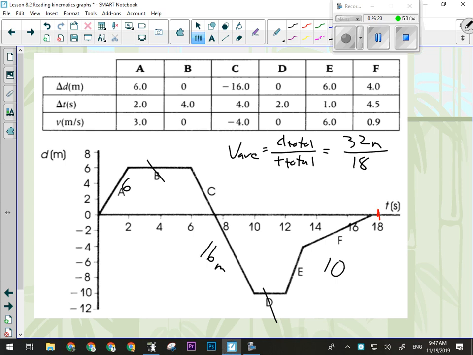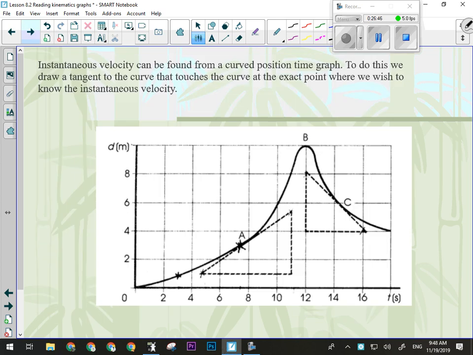Okay, so does that sort of make sense? I've asked you to do a couple of things on this graph. I've asked you to do some calculations. And I've also asked you to interpret, just from looking at the graph, what's happening. Those are the kinds of skills you're going to be asked to demonstrate. Look at a graph, tell me what's happening. Look at a graph, calculate this. Those are the types of things. Okay, move on to the next slide.